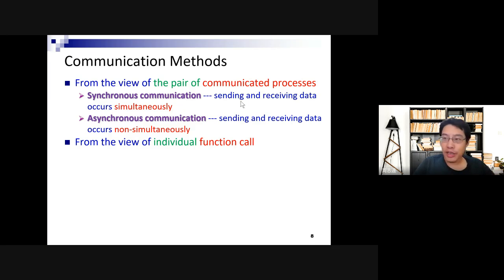However, asynchronous communication has the benefit of overlapping the computation time and the communication time. Usually, if you use it properly, it can help you optimize your program performance. The main reason is that synchronous communication requires synchronization, which is an overhead. So if you can complete your program with asynchronous communication, then you can reduce that synchronization overhead.